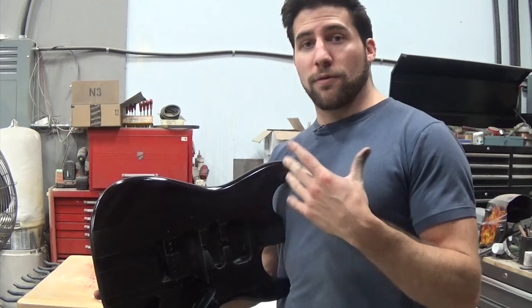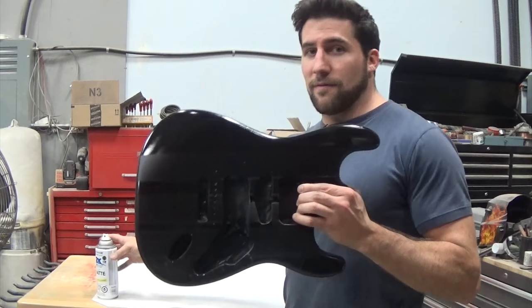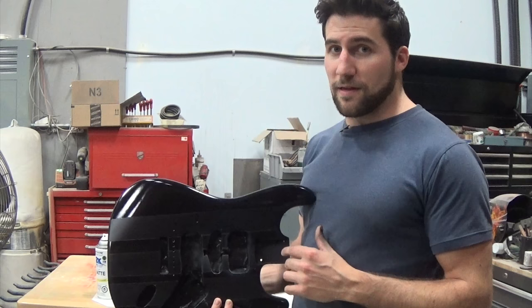The other thing you can do once you've done that is even it all out with a coat of matte clear. I'm just going to do that using a spray can — I've got my matte finish clear coat, and that's going to even this all back out. I'll bring you in a little closer so you can see what I'm doing. Once we've got it all back to matte, we'll talk about how you can then turn that into a satin finish if you want.